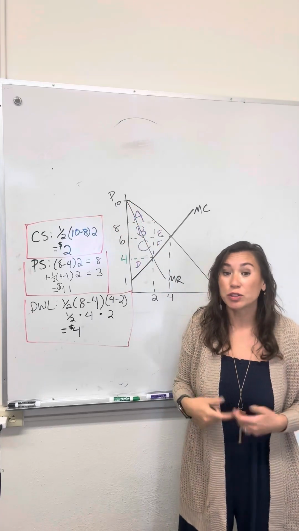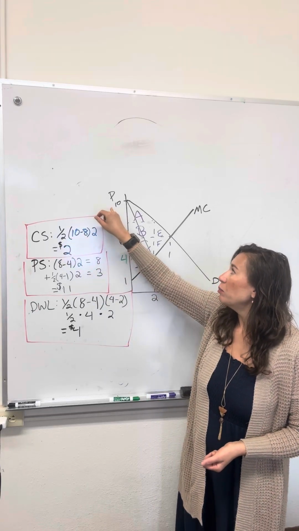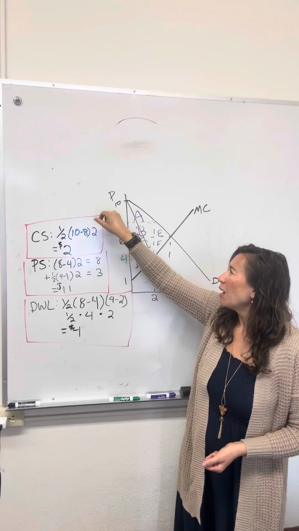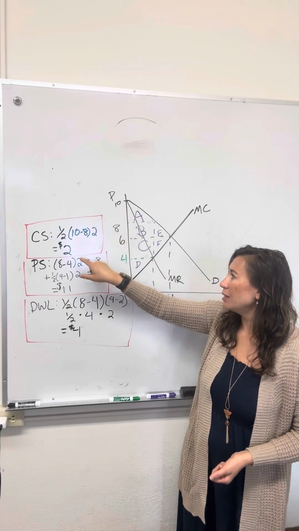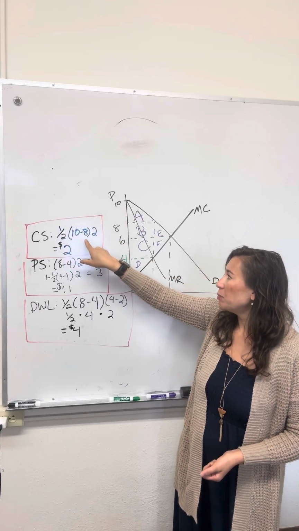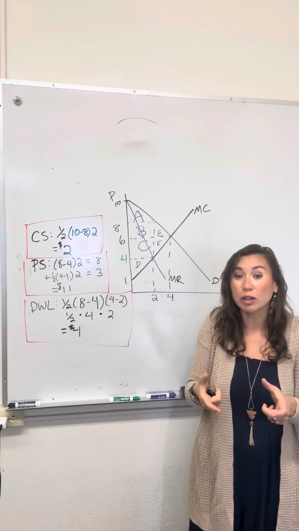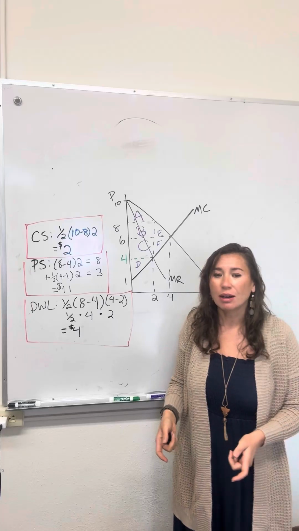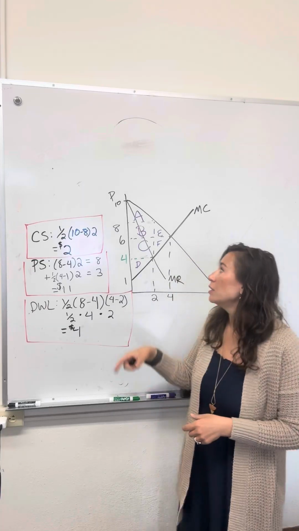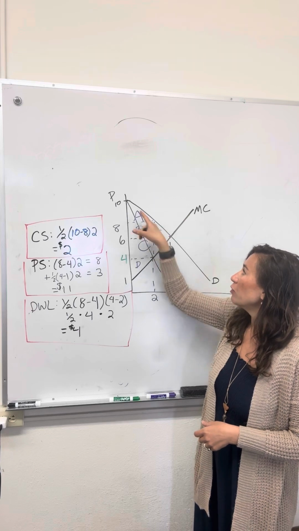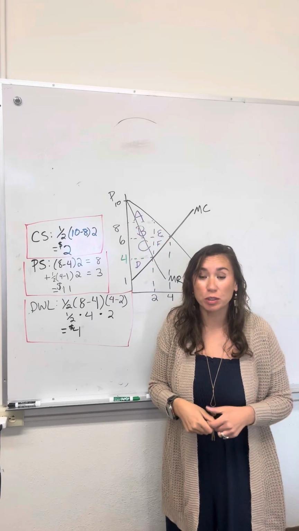How do you calculate that? Well, it's a triangle, so it's just 1/2 base times height. So 1/2, base would be 2, and then height is 10 minus 8. So 1/2, 10 minus 8 times 2, you put that in your calculator, do that in your head, and you get $2 of consumer surplus. It's not surprising that it's smaller under a monopoly condition than you would see under a free market condition of A, B, and E.